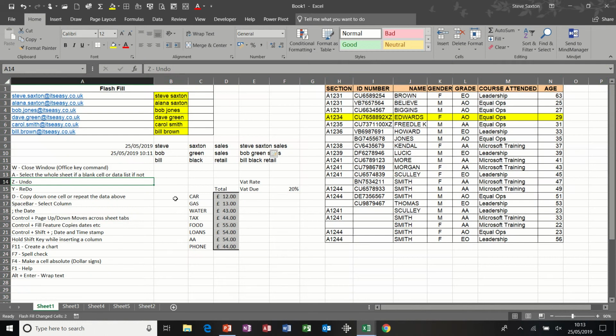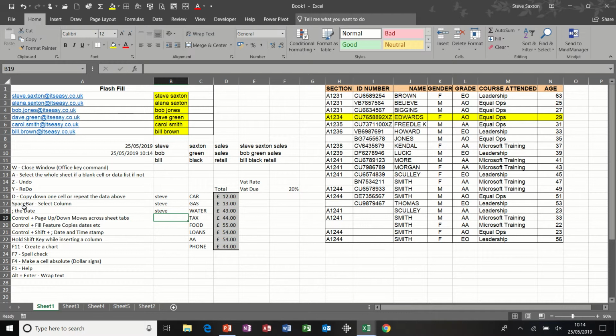Then you've got undo, so I'm just going to type some stuff, press enter on that, and then do Control Z, undo. Again, that's an Office key command. And then Control Y will redo. So Z is undo, Y is redo. Now if I just type some sense there, my name, the next one there says D. I use this quite often. Control D just repeats what's above. If I come down, I can do Control D and so on and so on.